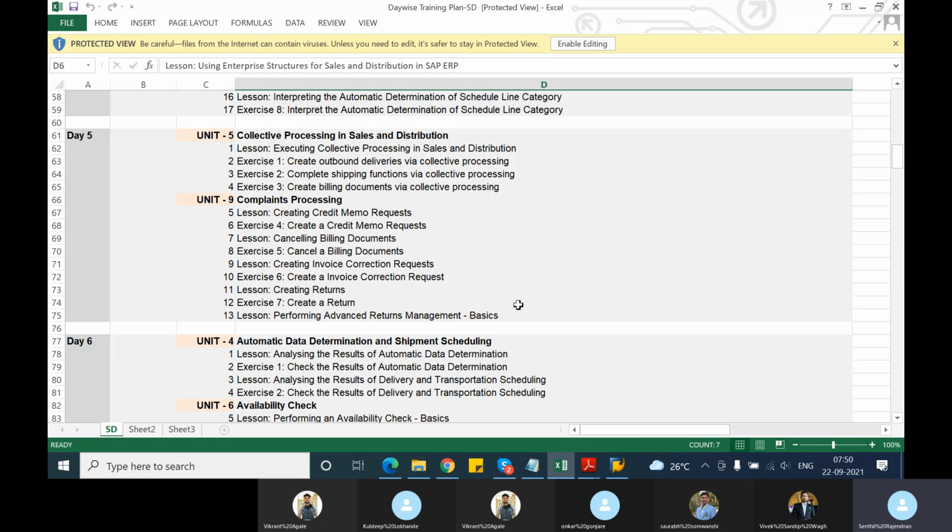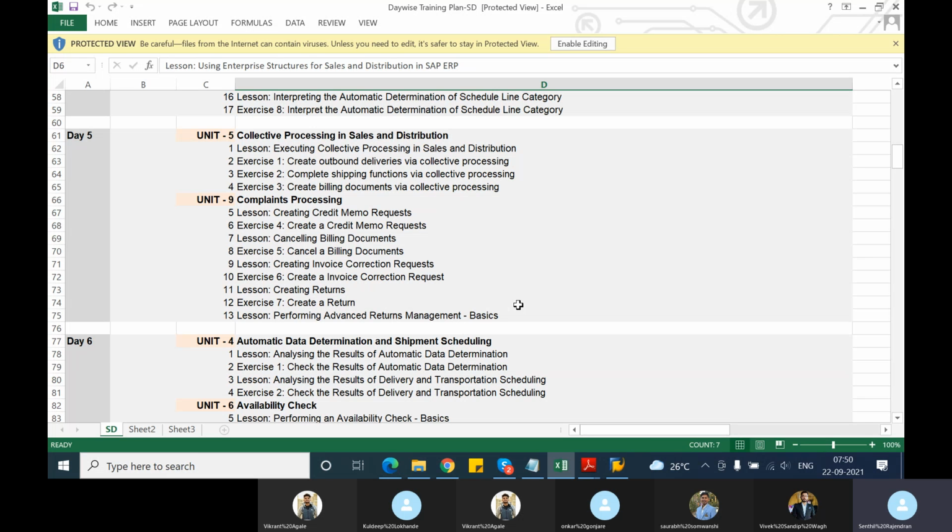The primary questions they will ask are how plant is determined in sales order, how shipping point is determined in sales order, or how route is determined in sales order. Please be thorough on these three, and definitely any one out of these three will be asked in any interview. So you can mark this, that they will compulsorily ask any one out of this.